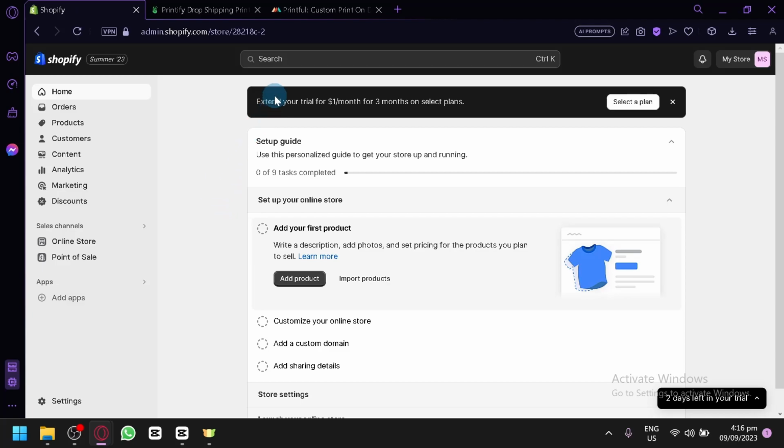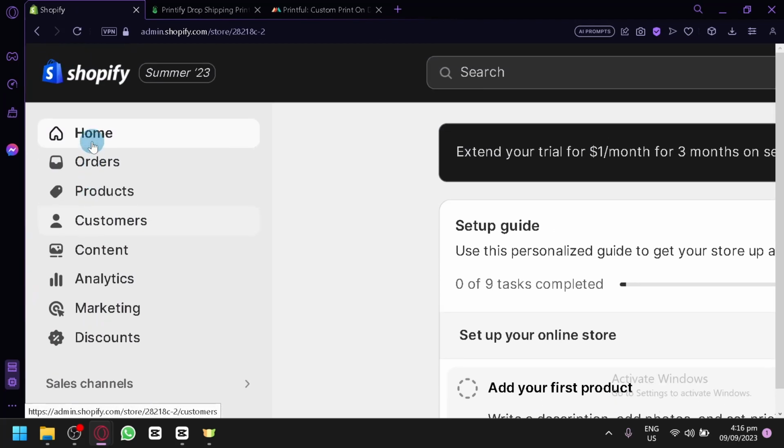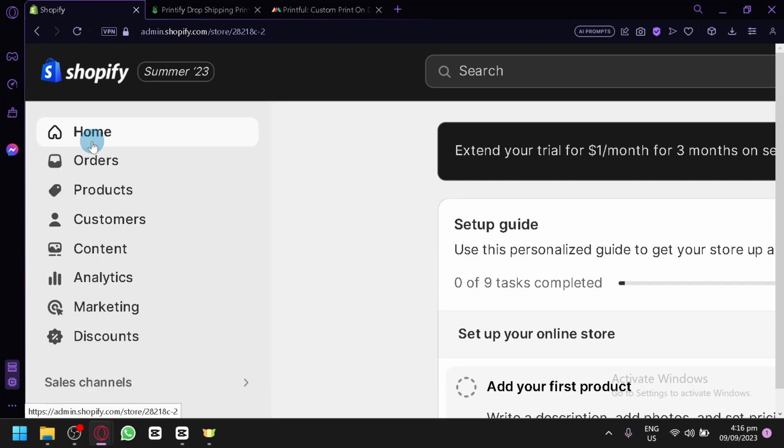Now, aside from its very easy, beginner-friendly UI where you can find everything in one area and you won't really get lost with the things that you need to see, for example, over here on the left side, you will be able to find everything you need in this area, so you won't get lost. So let's explore its different features to show you why this is one of the best.